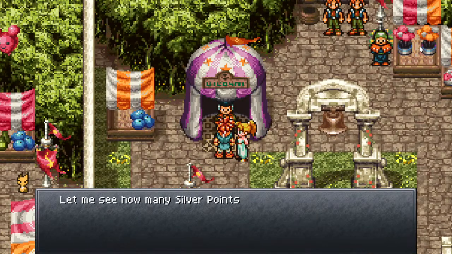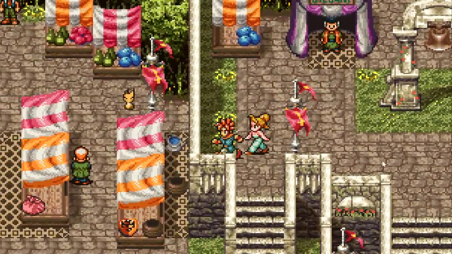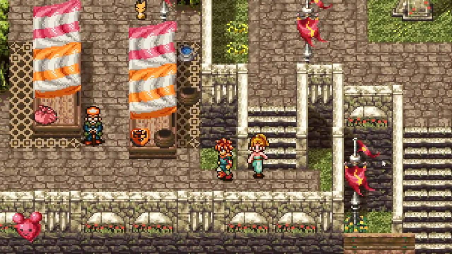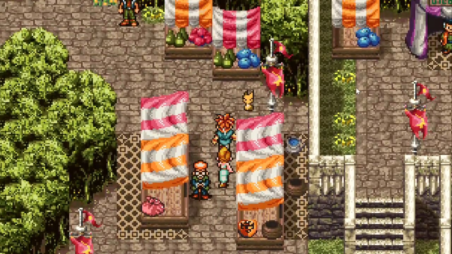Oh, I guess I really can't. Let's see how many silver points you have on. I don't have any. Okay, that's right. You use that for, I think that's like a shop, but I don't really remember. It's been a long time since the last time I played this game, but we will figure it out.